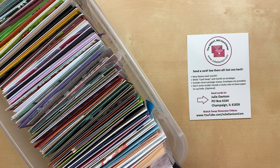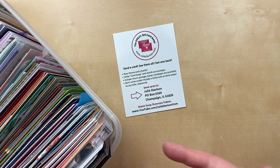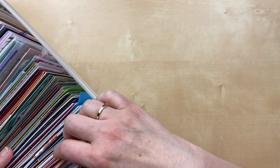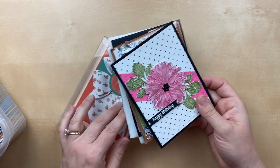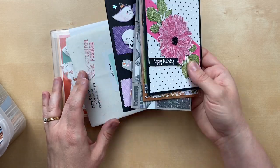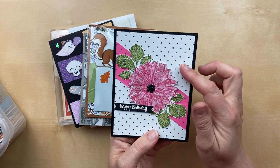This swap is open to everybody, whether you're a customer, a demonstrator, or just a paper crafter who loves stamping. I did try to group these by designer paper. These are all newer designer papers. This first card — I'm not sure exactly which designer paper this is, but I think it is the new Beautifully Penned, which is available as a free celebration gift when you order $25 or more.